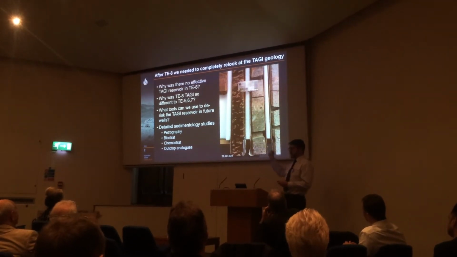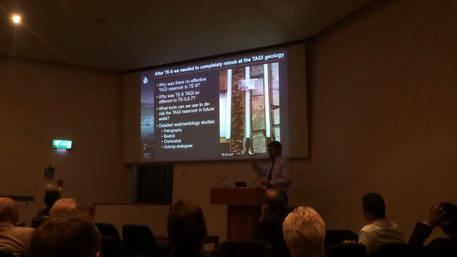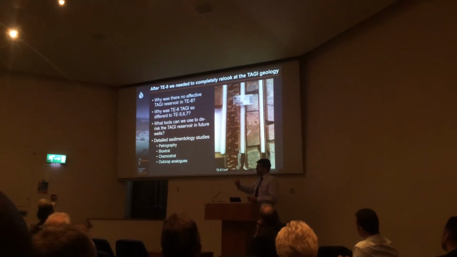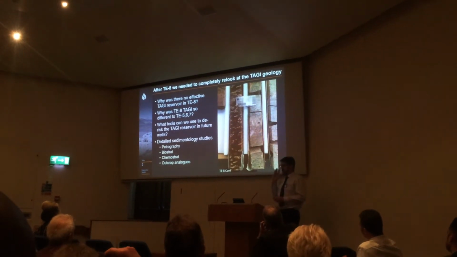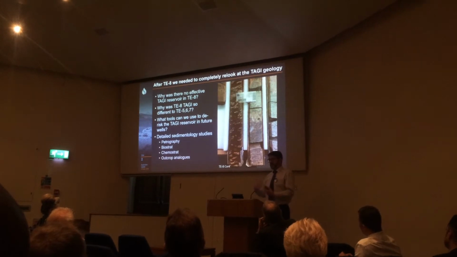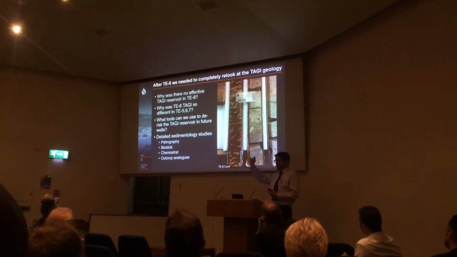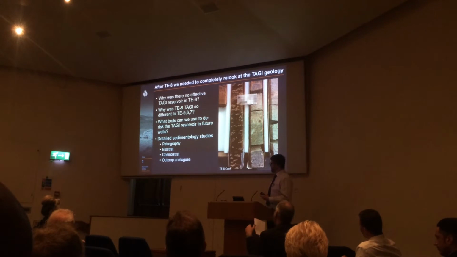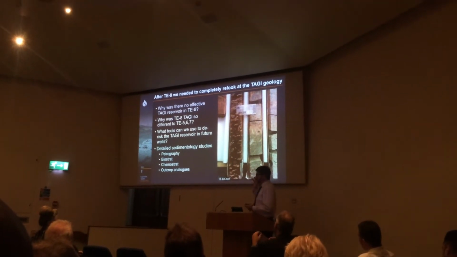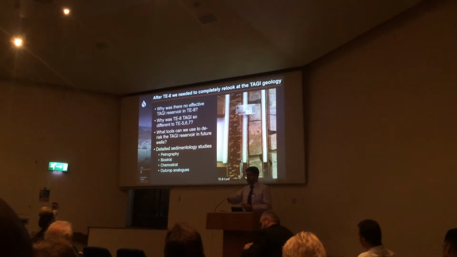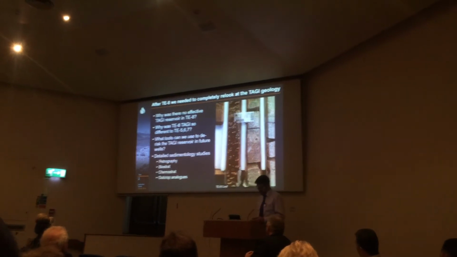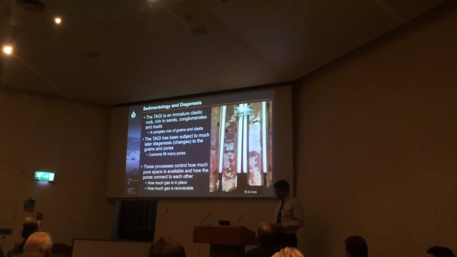But what I was using this slide to say is that we had to go back to the basics. We had to go back and look at the petrology. Petrology is the description of the rock, the grains. We had to look at the biostratigraphy, the age of this rock. We had to even attempt chemostratigraphy, so to look at the chemical age of the rock. And then we had to go and liaise with a whole raft of experts who we've had out in the field looking at outcrops in Morocco and other places to understand how the TAGI works as a reservoir.